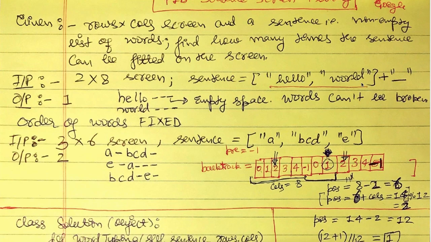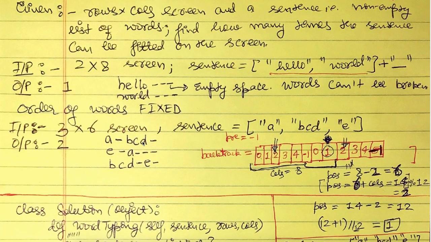The sentence is ['hello', 'world'] and we want to write it as many times as possible. There are eight spaces in each row. In the first row we write 'hello' then one mandatory space — that's six spaces used — and two are left unused because the next word 'world' is five letters long and won't fit. We go to the next row and write 'world' in five spaces, with three left. We can't use those because the next word 'hello' requires a mandatory space, and we cannot break a word across lines.